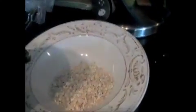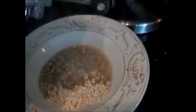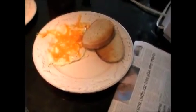Add the hot water. Okay. Then spin. Ninja catch! Oh, don't forget about the bacon. How could I forget about the bacon?